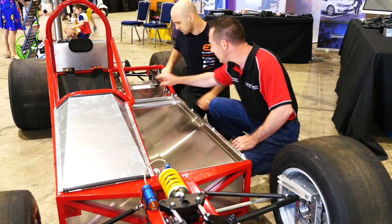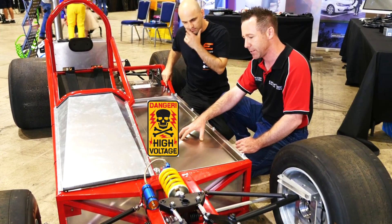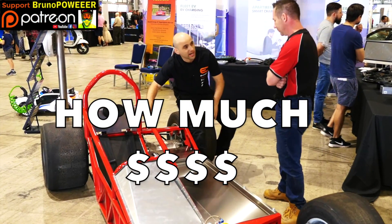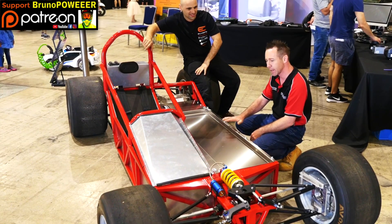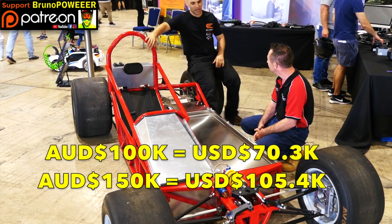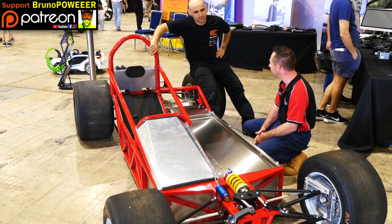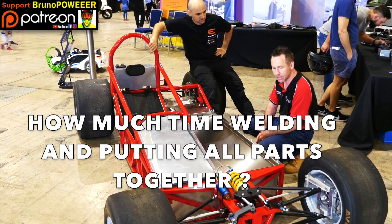Up the back we have all the contactors. You're never actually able to work on it at 400 volts. From design to hitting the track with everything on it, component-wise you're basically looking at $100,000 worth of vehicle, $150,000 built. Just on the chassis alone there was about 105 hours of labour, plus a lot of design work to get the geometry right. Currently, to this point, we're at about three weeks of build time.